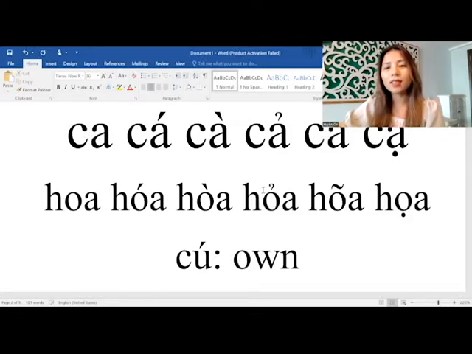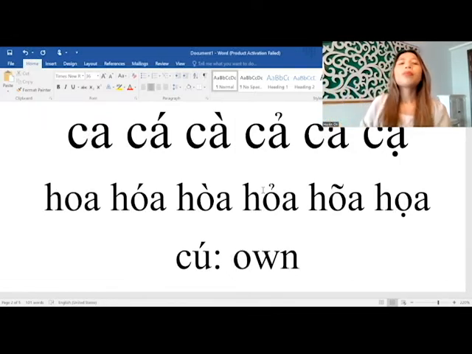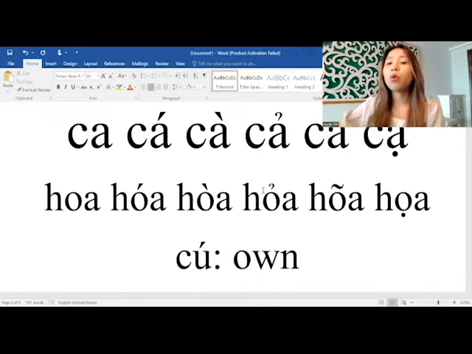At this point, you're still confused, I know. And in any language, it's like that. Practice makes perfect. So if you want to practice more words, you can ask one of your Vietnamese friends to write down a list of words. You record it or you say it, and you ask your friend to guess.